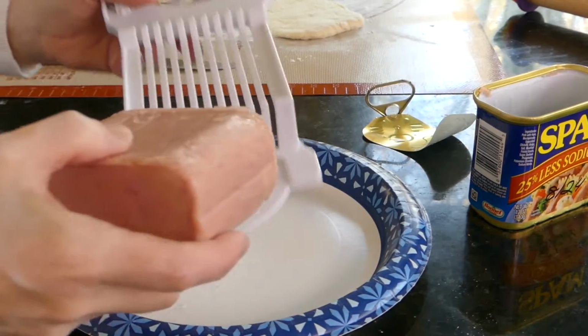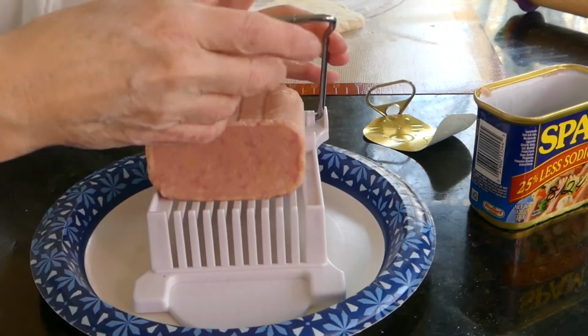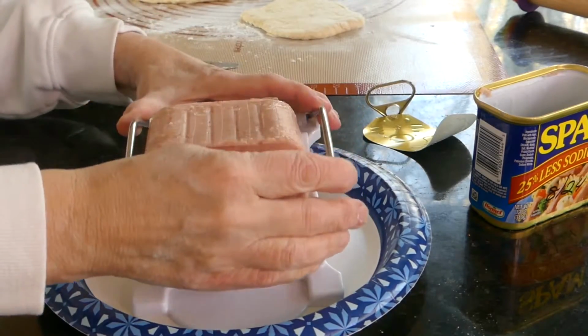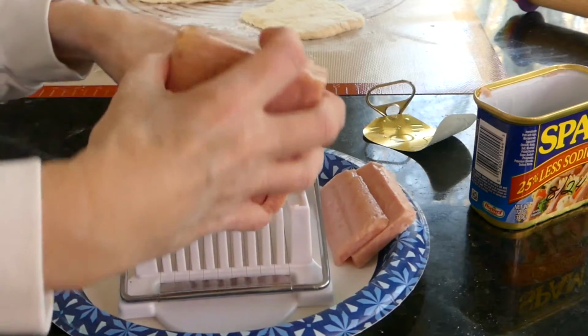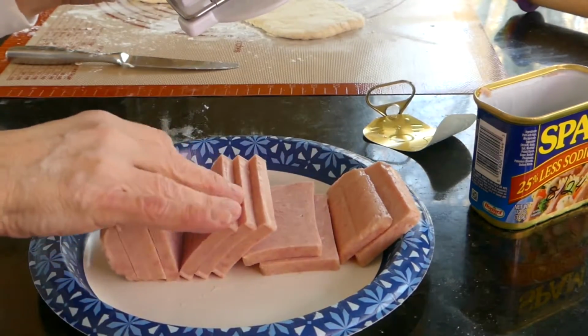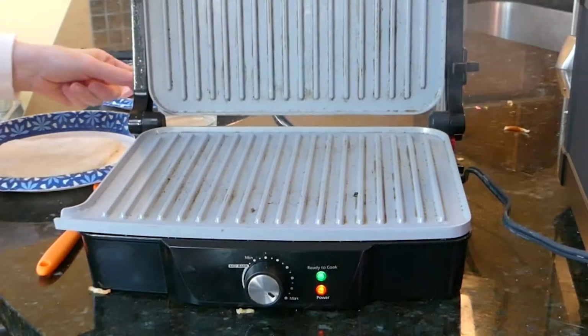We're gonna put it on our handy dandy Spam cutter. There we go. And voila, we'll have all of our slices. There we go. All nice and sliced up. I really like this. Okay, the green light's on.